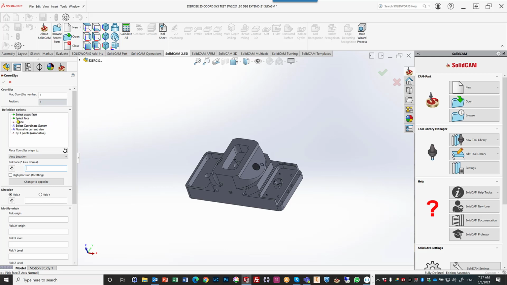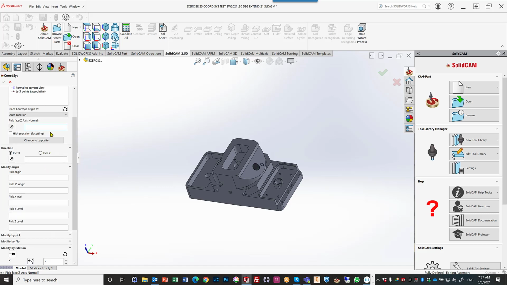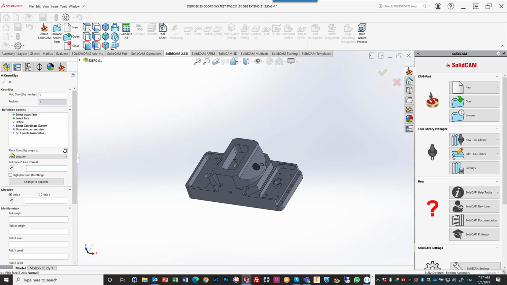Now, before I go on, in the future, when we see that this is working okay, there are some of these we will probably not need anymore, for instance select face, because this is the one that really should be used. In any case, in select associative faces, you'll note that all of these fields are now actually windows. So when I pick something, you'll always see it over here. Same thing as we go down over here, all of them show what has been chosen.